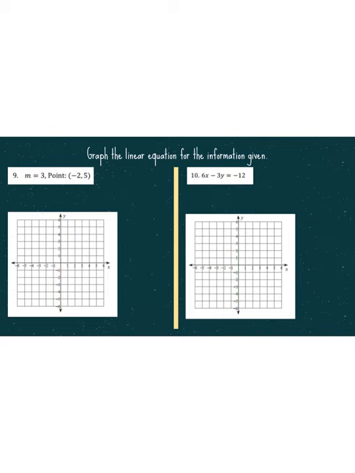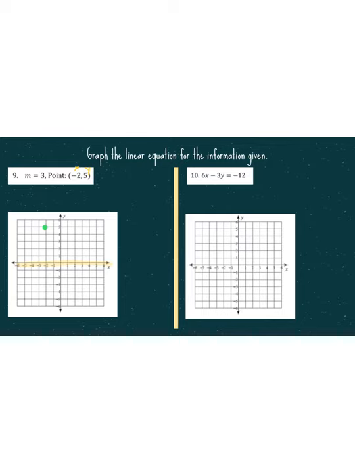Number 9, we have our slope, our m, and we have the point -2, 5. So I'm going to start with that -2 and 5. Remember, when we have points like that and we want to graph, we always start in our hallway. Once you get in the right hallway, you can go up or down. This is my x, and this is my y. My hallway says I need to be at -2, which is on the left side, and then my y says I'm going to go up to floor 5. So -2 hallway, up to floor 5, is right there.